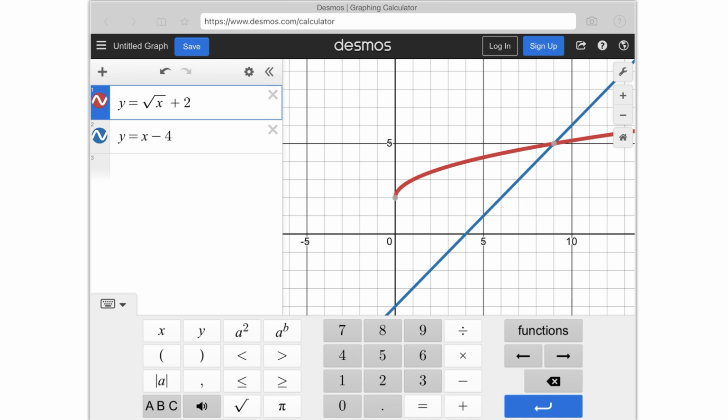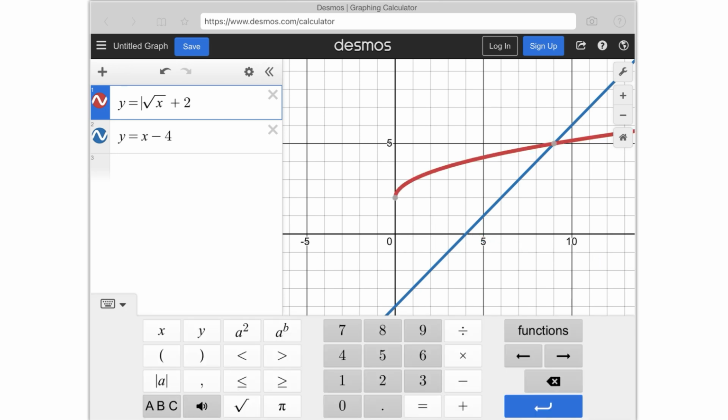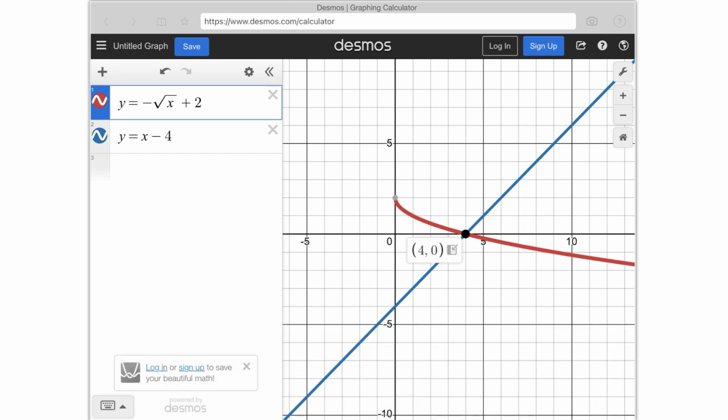We actually have to do something interesting here. When we squared both sides, we actually included both the plus and minus version in our algebra. And so if I put the minus here in front of the root x, suddenly another solution just appears out of nowhere. Now again, this solution isn't real because our graph didn't have a negative sign. Our graph looked like this. But you can see how the algebra sort of got mistaken and believed there was a solution here at x equals 4 when there actually wasn't.